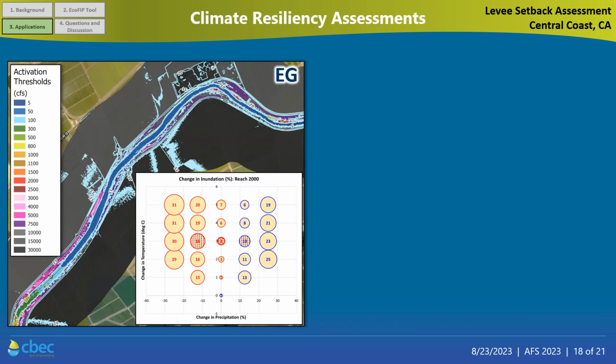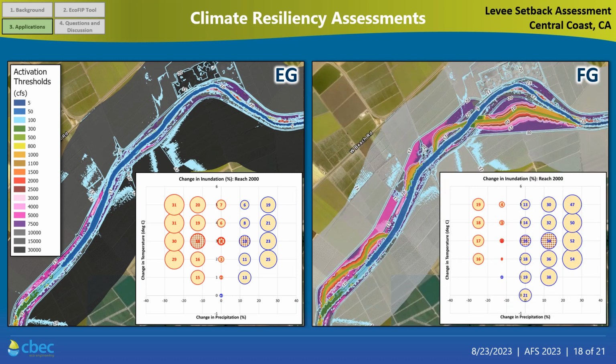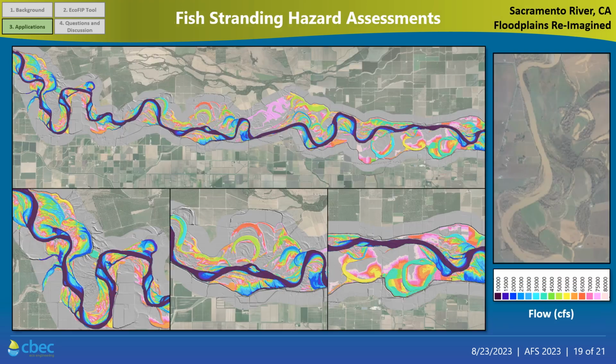We've also, in the same system, looked at climate resiliency to ask the question of, under various future scenarios of a range of precipitation projections and temperature projections, how much more or less habitat are we going to be seeing under existing conditions, and how might we actually mitigate for that based on designs that we might do? How much material might we need to remove, or how much lowering might we need to do to actually make up for the effect of climate, potentially reducing flows, seasonal inundation, and off-channel habitat in these areas?